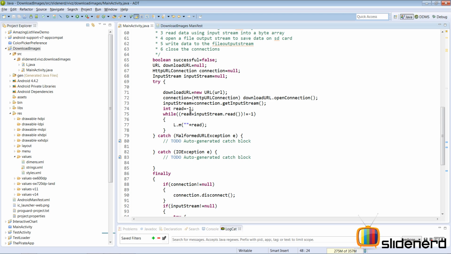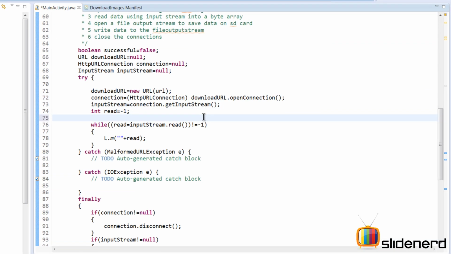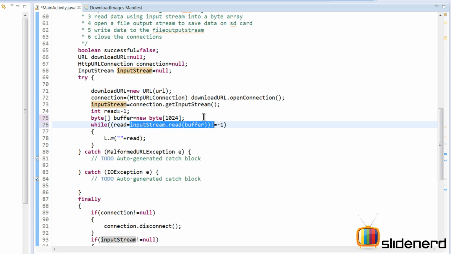So here what we are going to do is we're going to make some changes over here. This time we're going to use a byte array by saying byte buffer, let's say 1024. So this time we are going to read 1024 bytes in every single shot. So this is a complete empty array that we have currently. But now what we are going to do is inputStream.read, and we're going to pass this buffer inside. So in other words, it's going to read something and it's going to fill this buffer up, and it will return us the number of bytes that it has filled over here, not the bytes themselves.